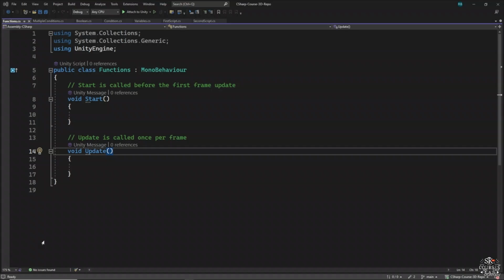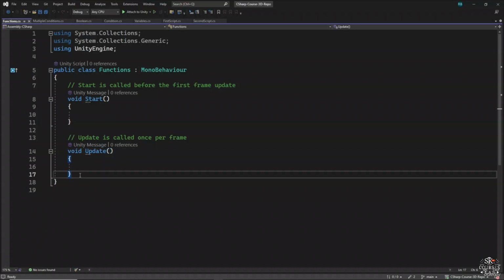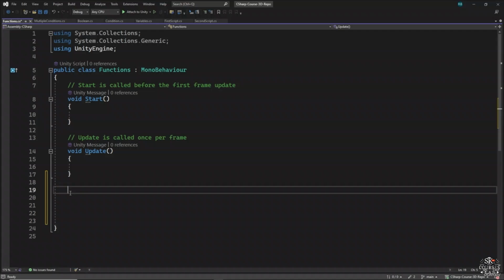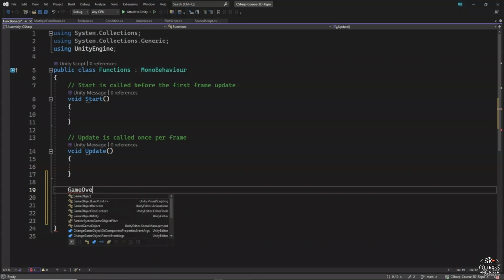Okay, but why do we need to create functions? Let's understand that first. Let's say we want to do a lot of things. What we can do is compile all those things together inside one specific function. Let's say we have a function called game over. This function will do all the tasks necessary whenever game over happens. Let's say we have another function, game start. All the things that we need to do when the game starts, we put inside the game start function. Whenever the game starts, we call that function, and automatically all those things get executed due to that function.